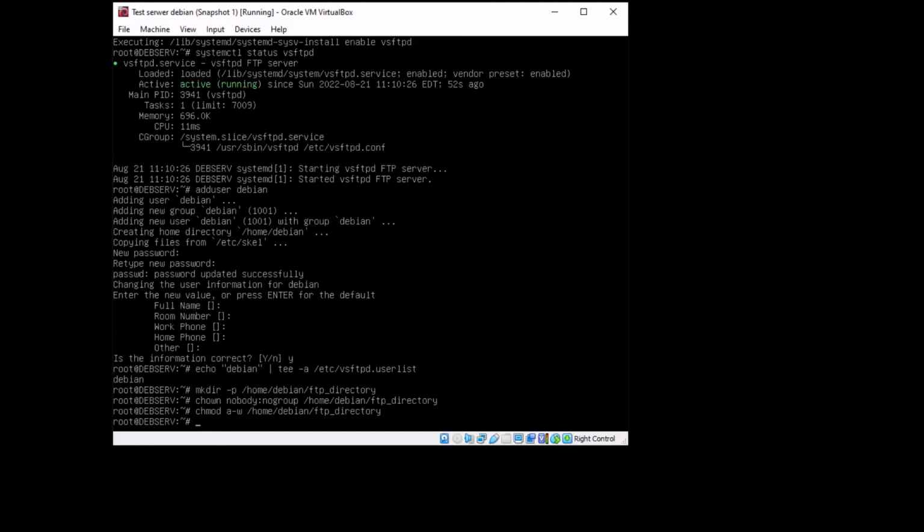Now after creating the folder, we need to create the files folder and give it specific ownership for our user that we created. So I'm just going to clear this.